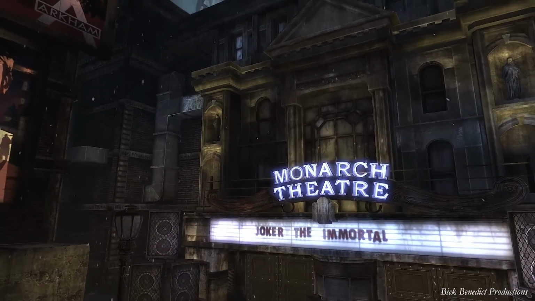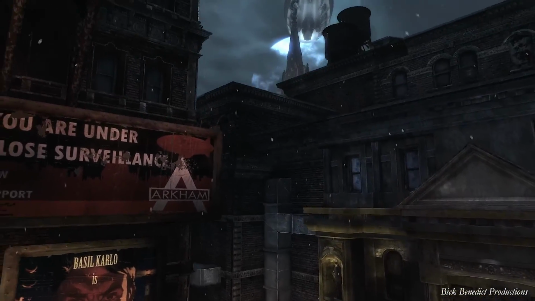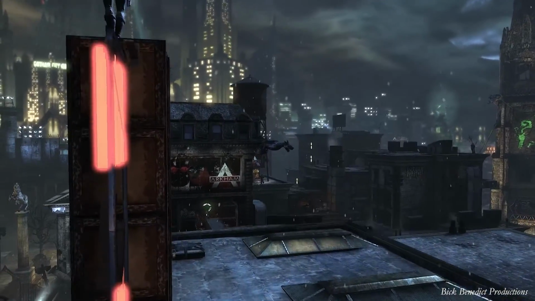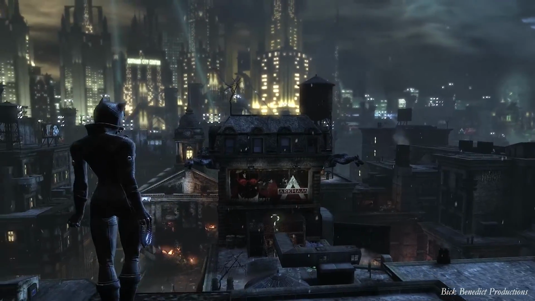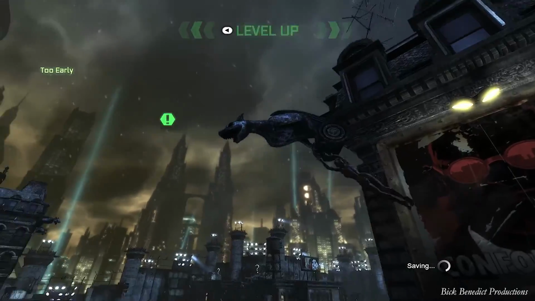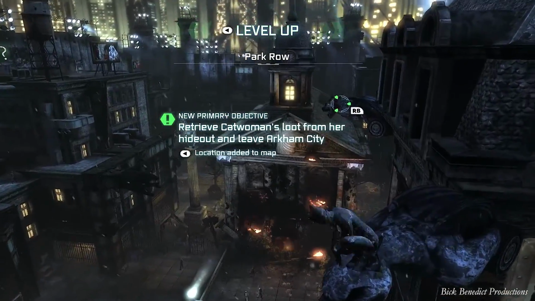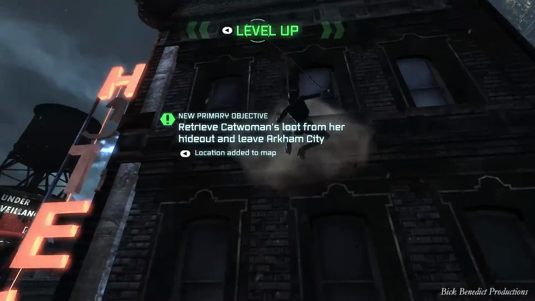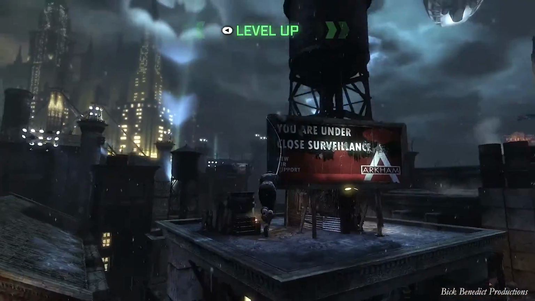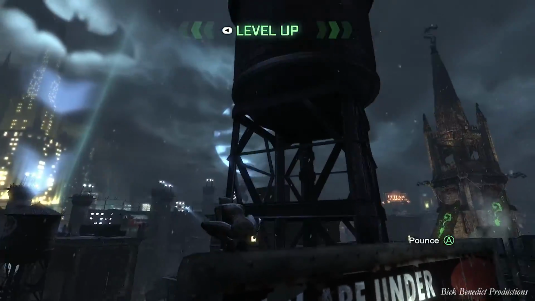We're playing Batman Arkham City on New Game Plus difficulty, and this is the epilogue to my no upgrade run guide. We are on part 23, and we are Catwoman. This is the fourth mission with her, and just as in, what are we doing here? We are retrieving something from her apartment. I didn't catch what that was on the screen.